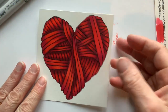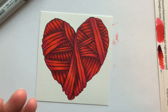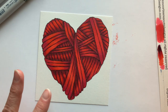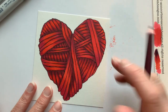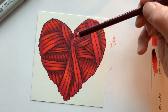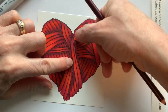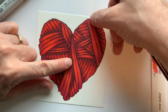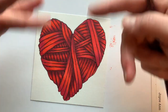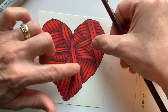All right. So one of the things I said I was going to do was to use colored pencil to push some of these areas even further back. So what I am looking for are the areas where some of these pieces of yarn are visibly on top. So this guy is completely on top, not crossing under another one. This one is completely on top. And then you have kind of that second layer of these pieces that are somewhat underneath, but definitely not the lowest pieces.